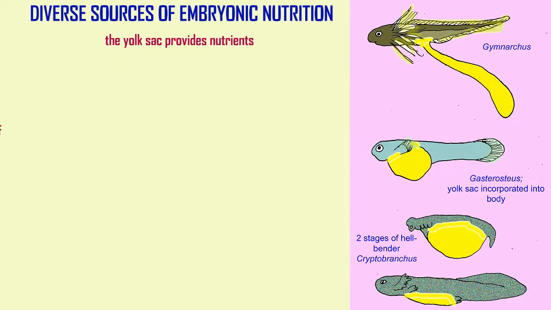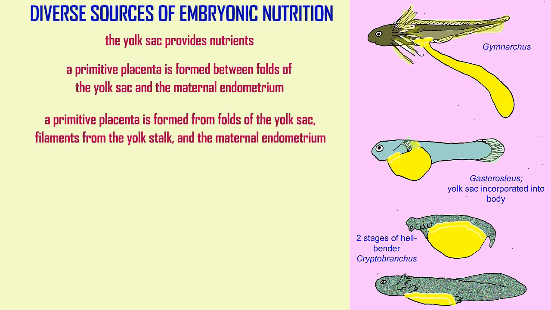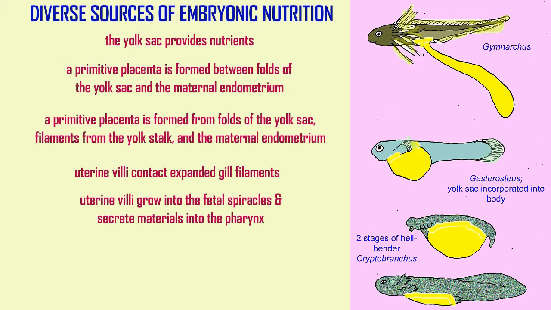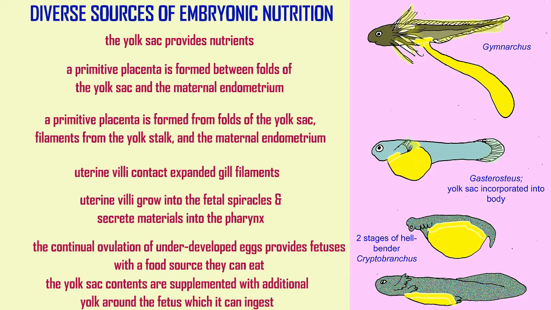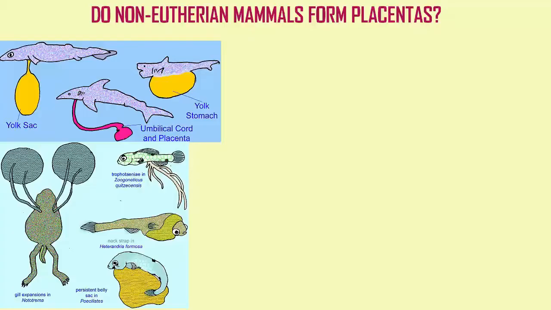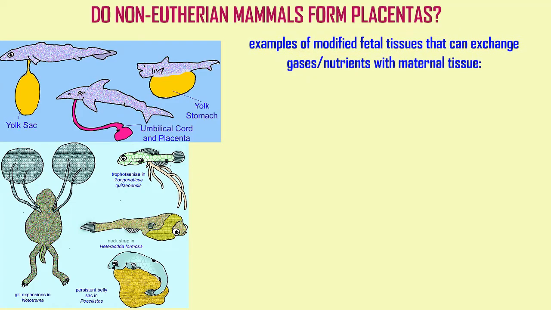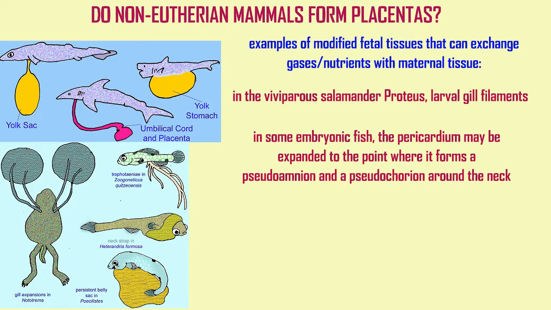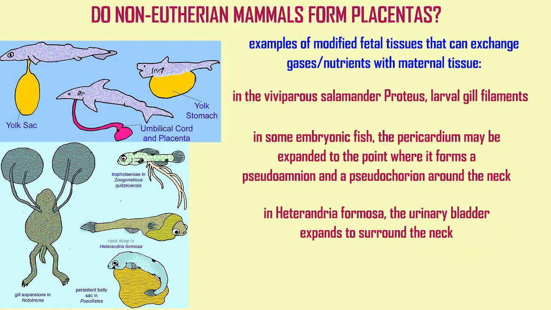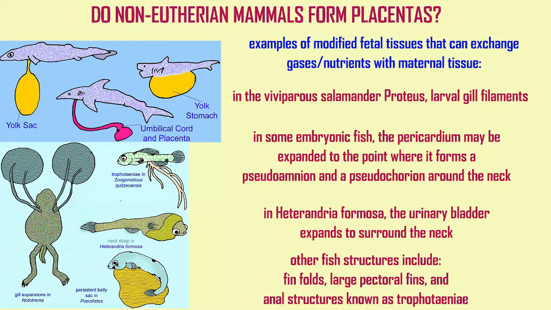If a placenta is defined simply as contact between maternal and fetal cells where nutrition is exchanged, there are a number of fish and amphibians which would then have a placenta. The maternal tissues can contact the yolk sac or may stretch into the gill region, and the fetal fish or amphibian may develop specialized fin folds, pectoral fins, anal structures, a pericardium in one case, and an expanded urinary bladder in another case, which contact maternal tissues for nutrient exchange. Thus, there are diverse types of placenta under this broader definition.